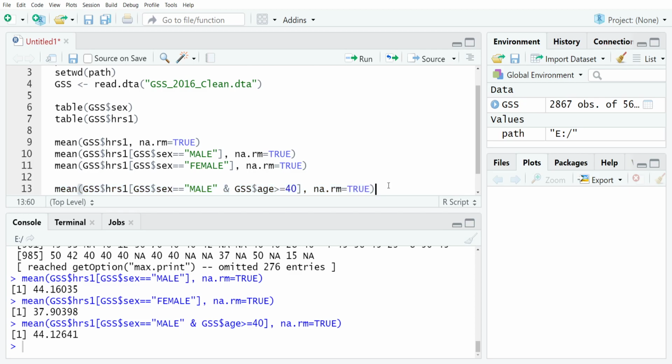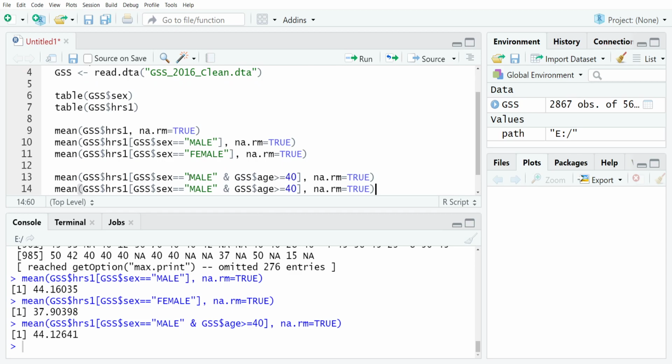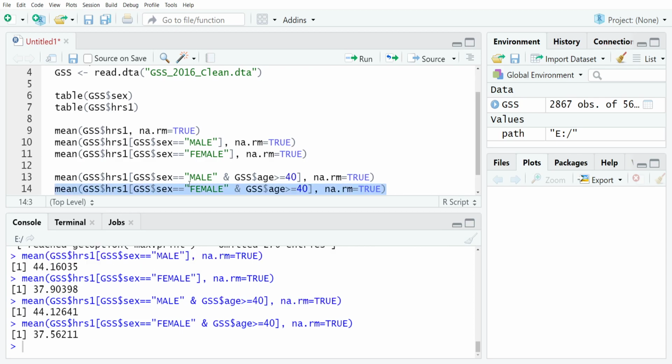And if you wanted to expand that again for women, I'm going to just copy and paste this line and then go in here and add in female instead of male. And now if I run this, you can see that again, there's actually not all that much of a difference. That's okay, because this is really just an example, but it hopefully will illustrate to you that you can use arbitrary combinations of variables to pull very specific subgroups. And ultimately, that's what you're going to be doing when you're engaging in inferential statistics.